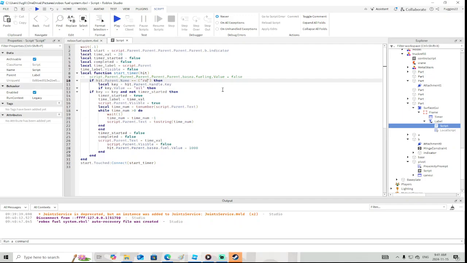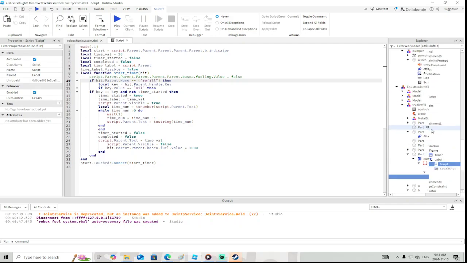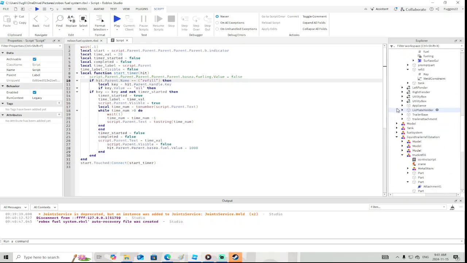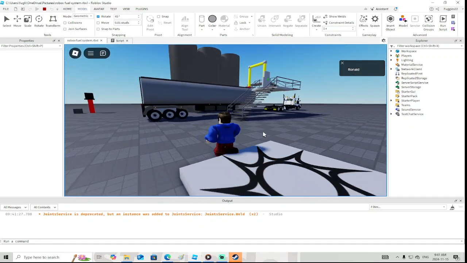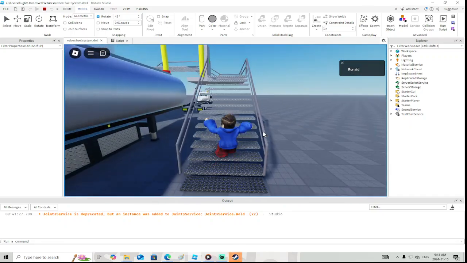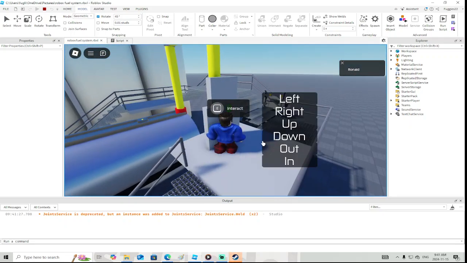Actually, honestly, it should be like that. Refill. This is what starts the timer. So when we hit it, hit.parent.name. Oh, we should say hit.name. Maybe that's why, because it's looking for the parent. So it's not looking for the object refill. It's looking for the parent of the object. Ah, that makes a little more sense.